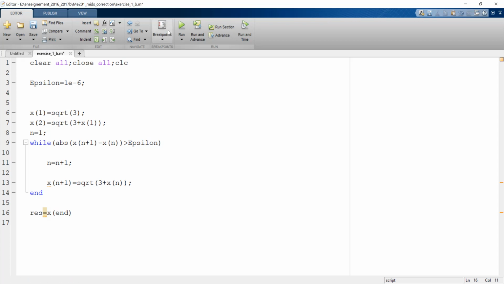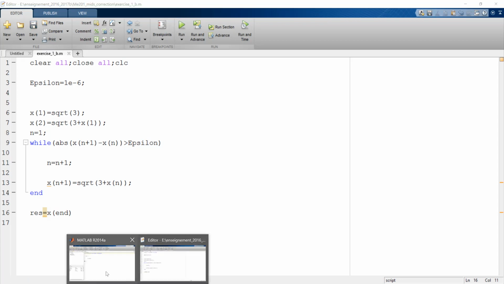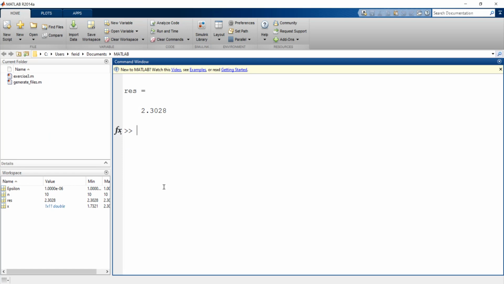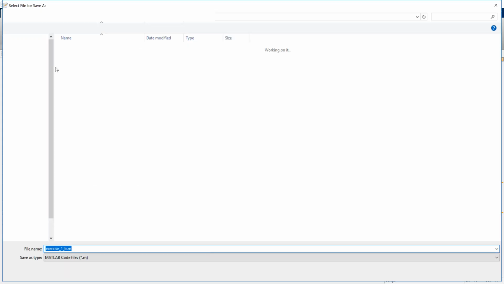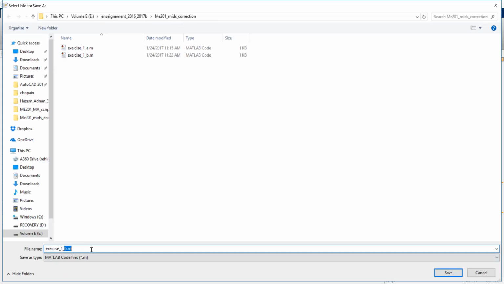Okay, let's run. We run this. So this is your result. So if you make result exponent 2, you get 5.3. Maybe we have an error somewhere. So it is like this. So when you do it like this, you have the full score. Now I would like to save as and to solve the question number C. Save.